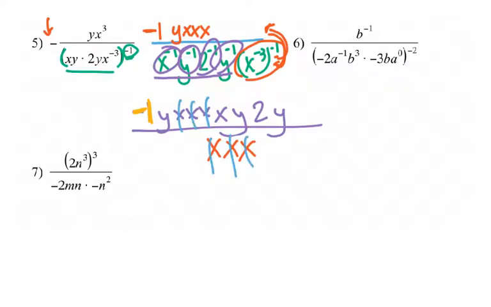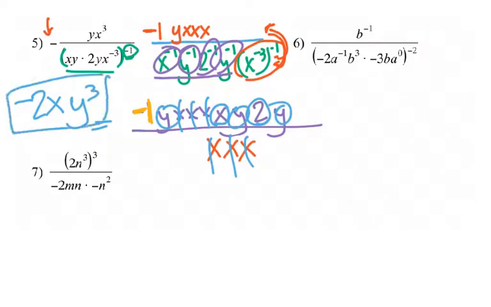And I'm going to simplify. So I'm going to have a -1, and I'm going to have x, times 2. So it's going to be actually -2. And then I'm going to have x, and then I'll have y to the 3rd, over 1. So this is my answer. So there's no negative exponents in my answer, but there is a negative sign, and that's different. You can have a negative sign.